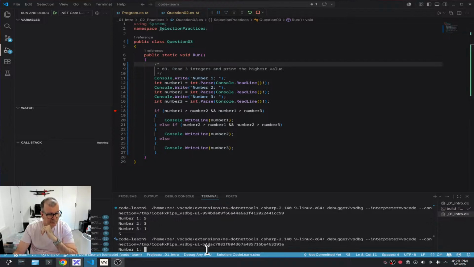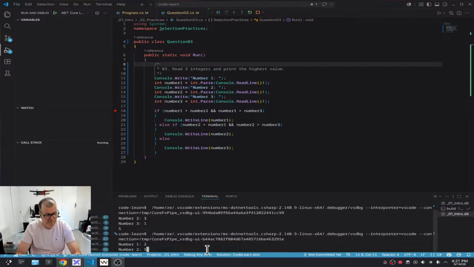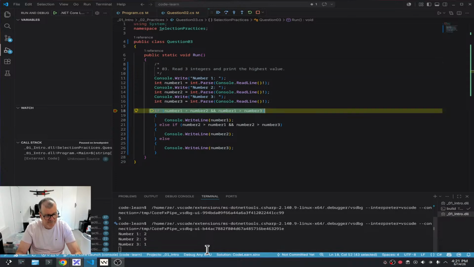So let's put the numbers here like 2, 5, and 1. So what is going to happen? Number 1 is greater than number 2? No, this will already be false. And remember, as we are using short circuit, this is not even going to be tested because with AND, both expressions have to be true.